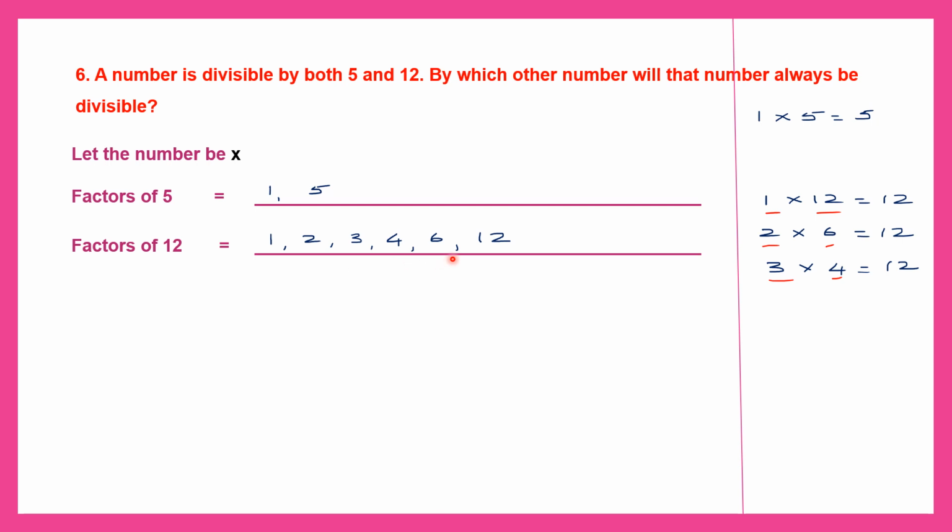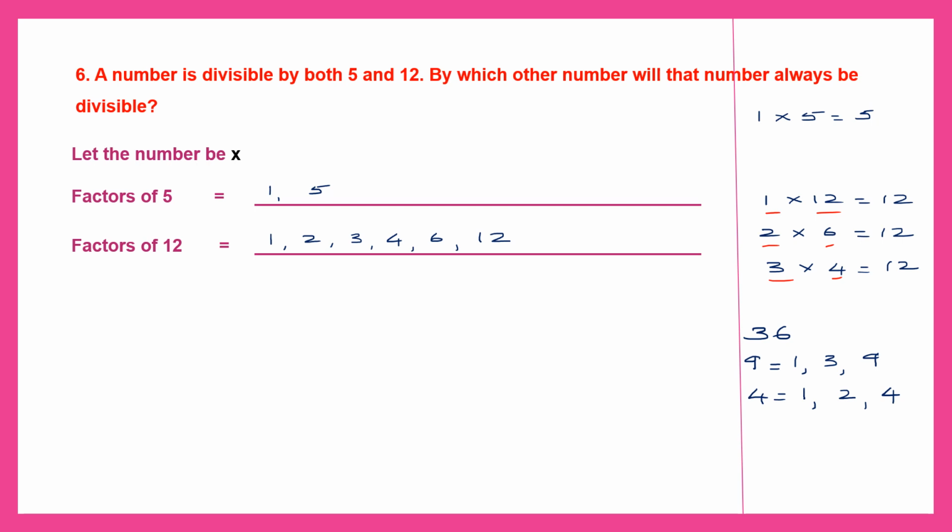Okay, now let's take a number. Let's try one example. Now if I take say 36, and I say 36 is divisible by 9 and 4. 9 4s are 36, isn't it? So let me take the factors of 9. 1 9s are 9 and 3 3s are 9. So 1, 3 and 9 are the factors of 9. And 4, what are the factors of 4? 1 4s are 4 and 2 2s are 4. So these are the factors of 4.